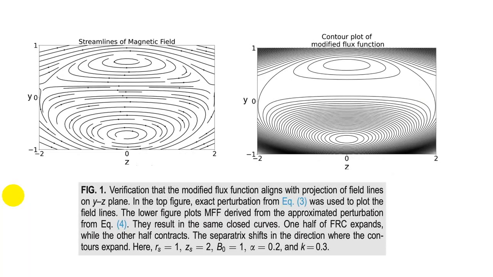So this thing that we're seeing here is essentially a projection of the field lines in 3D, right? Because we're basically getting rid of the phi axis, the beta phi. So when you get rid of the phi axis while calculating this, these are all essentially magnetic field lines from other planes projected into the phi equals zero plane, right? We're just getting rid of the phi component.